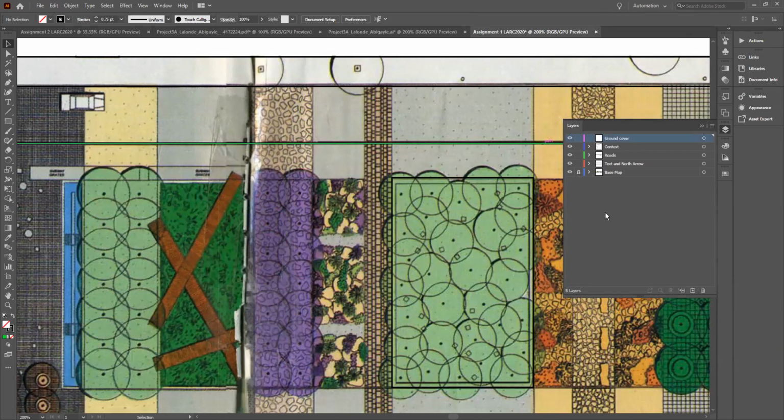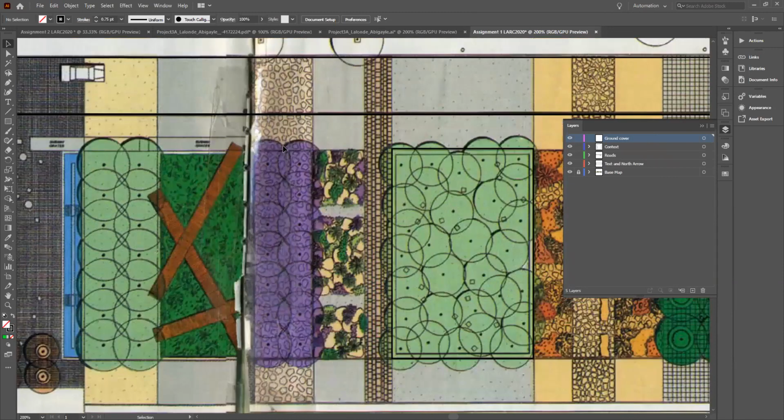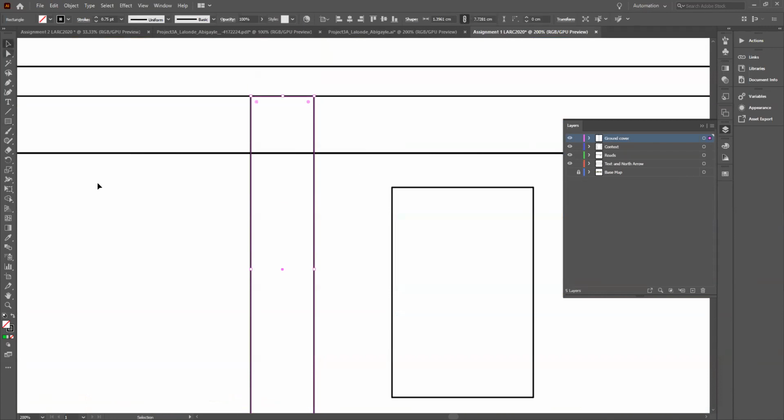It would be very tedious to draw all these little stones, so that's why there are patterns or hatches in Illustrator that make life easier. So let's just draw this outline of this pathway, and I'll turn this off so you guys can see.